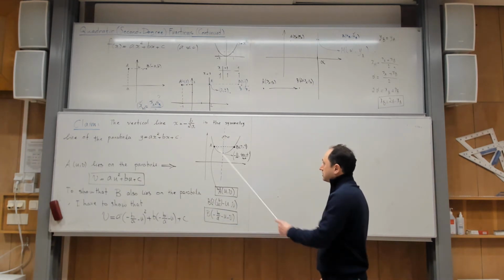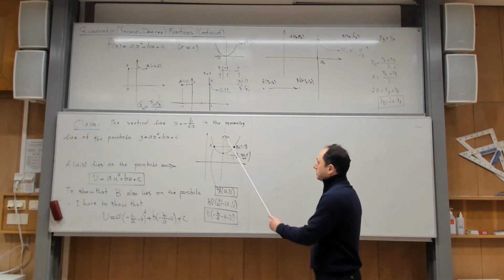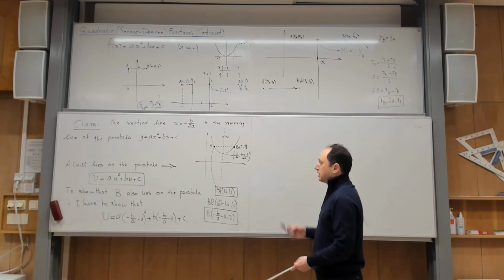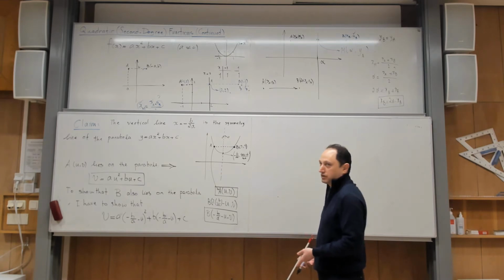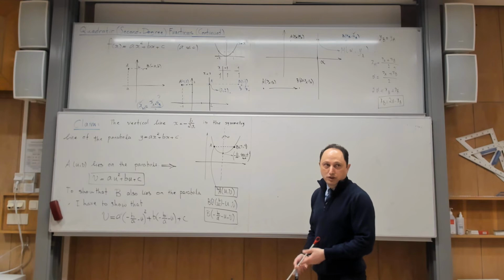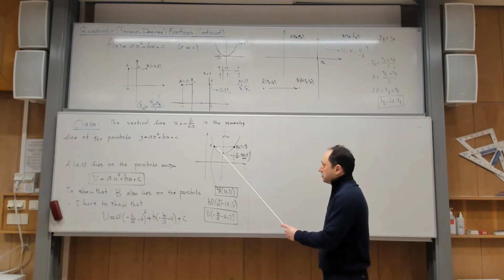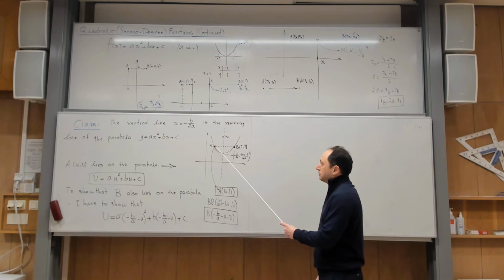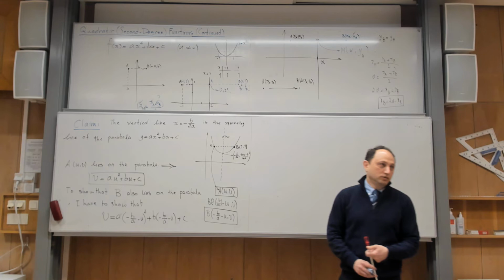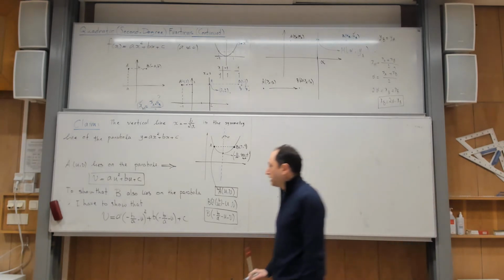You just analyze the problem. You want to show that this is a symmetry line. You need to understand what is the meaning of being a symmetry line. So you really don't need to memorize. This is the meaning of symmetry line: whatever I choose on the parabola, and I find the mirror image of that with respect to that line, it will end up somewhere on the parabola. This is the strategy.